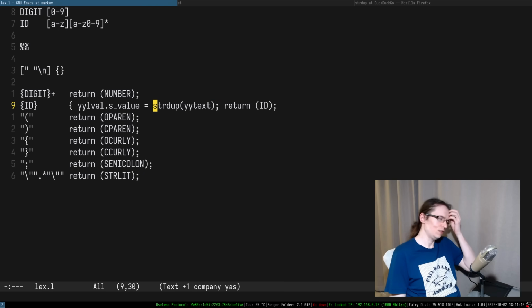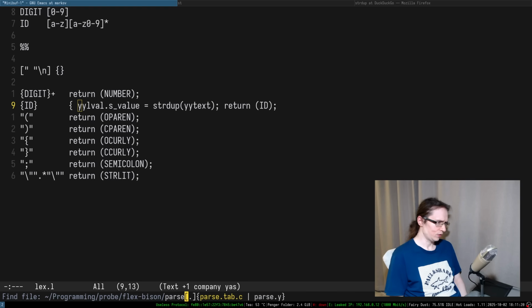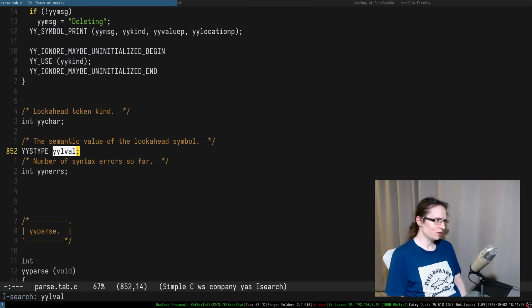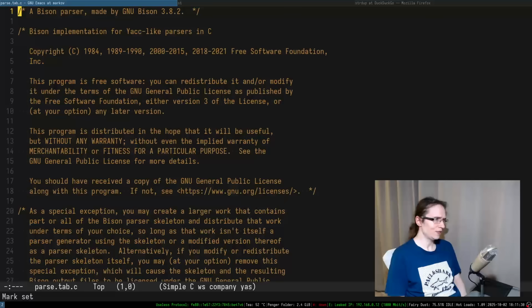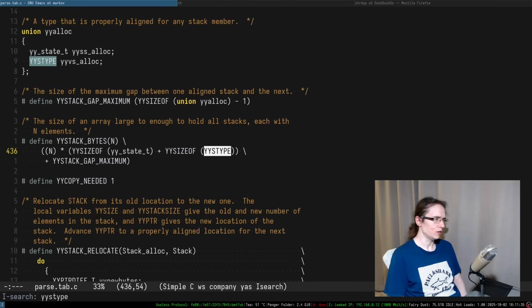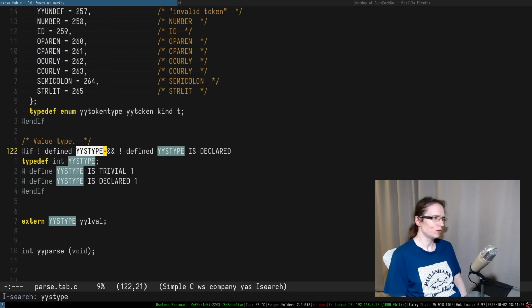So here is the semantic value. And I suppose this thing exists sort of per token, right? It kind of exists per token, so I can access them differently. And I do quite remember that in here, you were able to do YYL, and it was kind of an array. Oh yeah, so that's the type. And the definition of that type, well, it's just an integer, but we didn't recompile it yet.